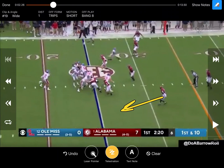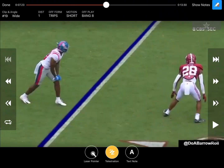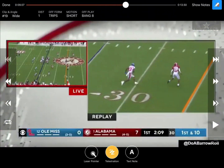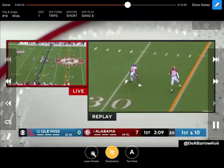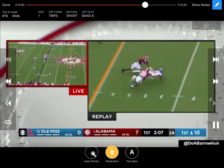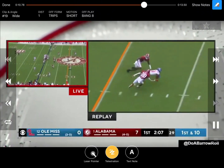He's only help that there is if he's down into the alley, throwing that seam right there against that one high look. With this route right here, a lot of teams call it a glance, Bang 8. From Kiffin and Sarkisian, their guys, they basically call it a run to daylight. And right here, as you can see, he presses up 1, 2, 3, sticks his foot in the ground, and he's breaking the daylight right there, just finding space to the middle, not really trying to do anything too fancy, just break the daylight, getting into that window, playing fast, running away from that corner. Quarterback's got to keep you away from that safety. He does a good job putting it on his body so he feels safe. He's able to get upfield for a pretty good play right there against Alabama with a simple Bang 8 RPO.